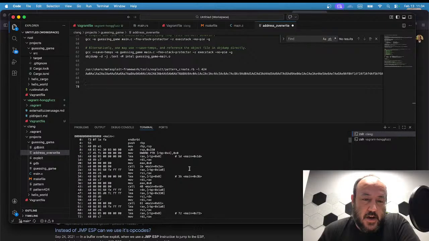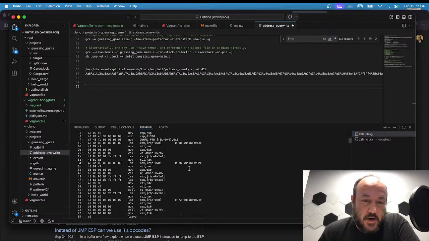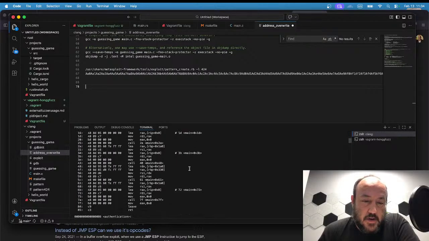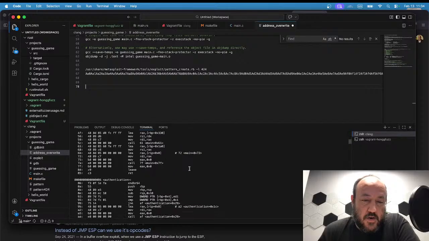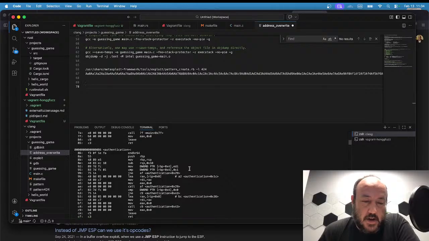We have nothing in .text that will. We have C3, which is ret. C9, which is leave. They're only in there once now at the very end.